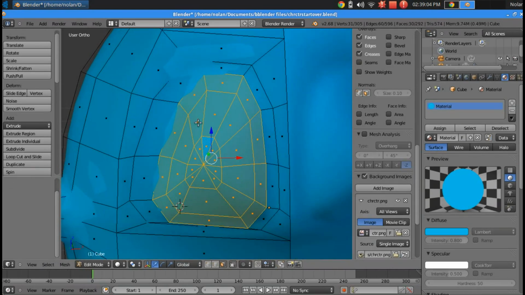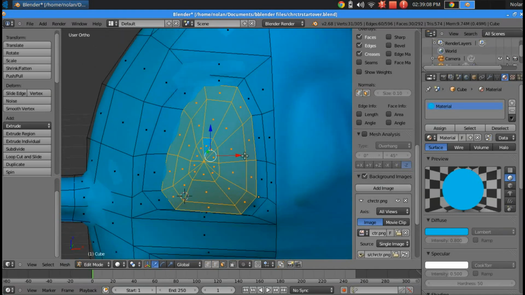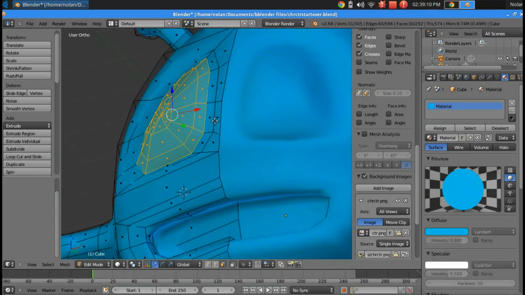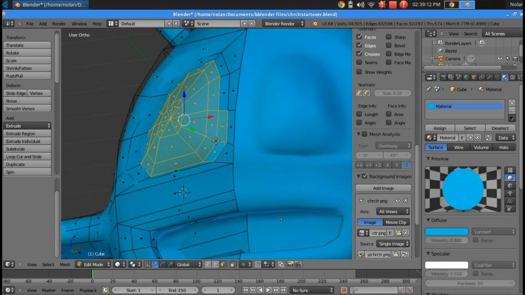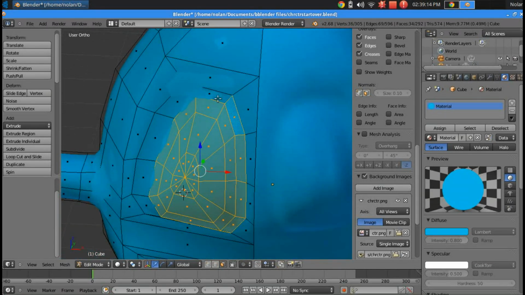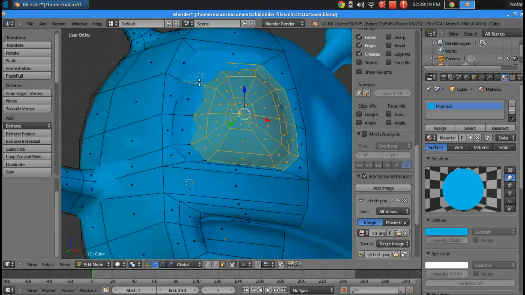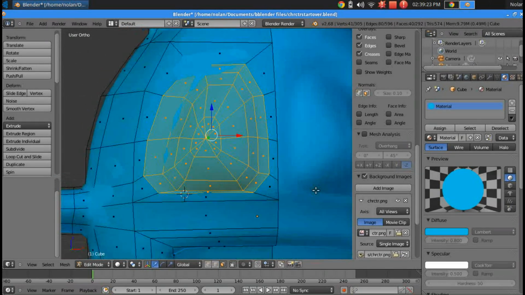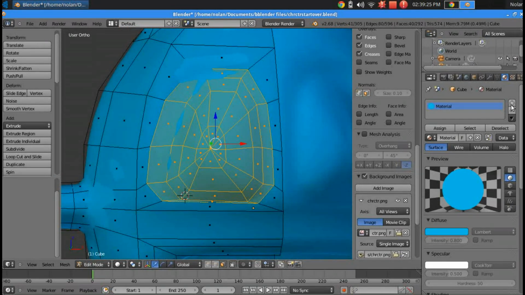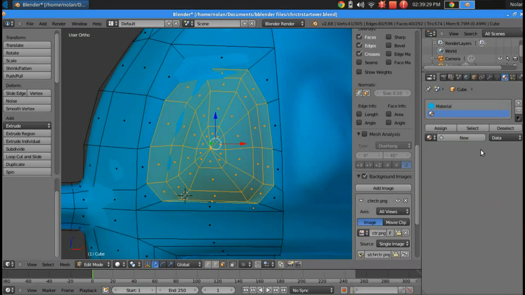Okay, and right now I have my eye area selected. If you don't have yours selected, I'm actually missing some. But select all the area that you want to be kind of the white of the eye. Alright, and click this plus tab right here next to the material slot, and it creates a new material.